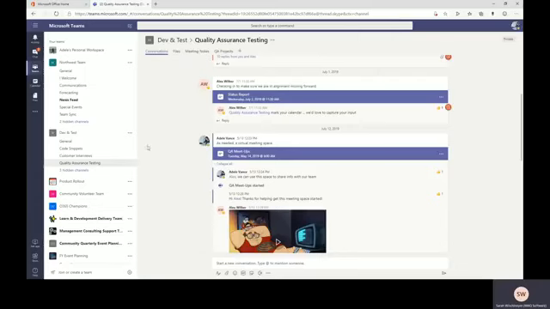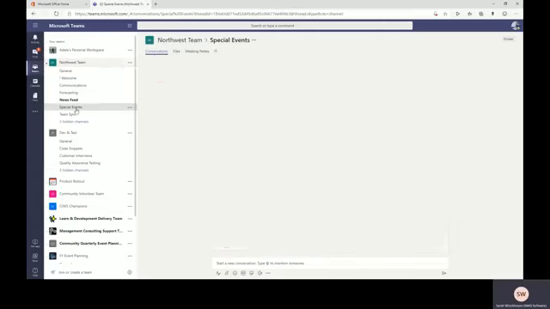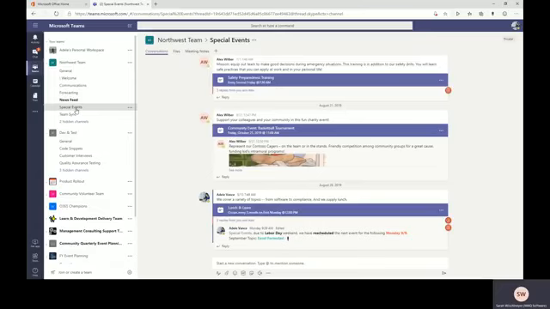And I want to give you another example, another scenario here with our Northwest team. The Northwest team is based on folks who are part of a location regionally. These people could be all kinds of different roles and departments, but they're all connected within this local area. So we set up some special events for these folks that they can participate in. Some of them are lunch and learns, right? So it looks like the first Monday of every 3 months, there's a special event where you can learn more. Looks like there's one coming up.